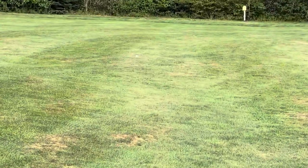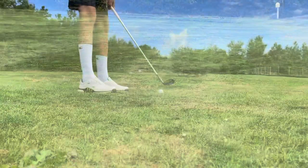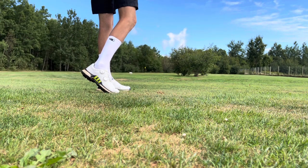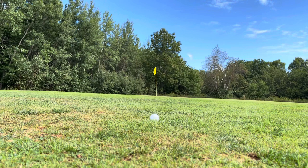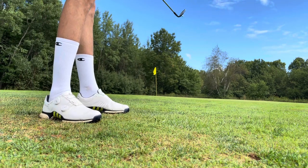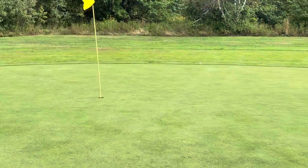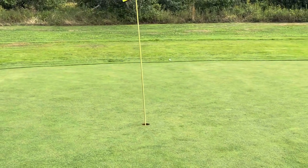There's our ball right there — we got a pretty good look at it, let's try to get this green in regulation. Need just a bit more gas with that one. Give it a little hop and run with the 54. That needs to bite — that's more than a hop and run. My touchy-feely shots just aren't on the money yet today. Now we're putting from the back of the green.